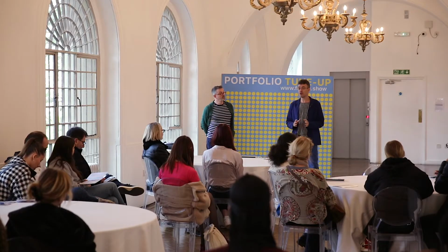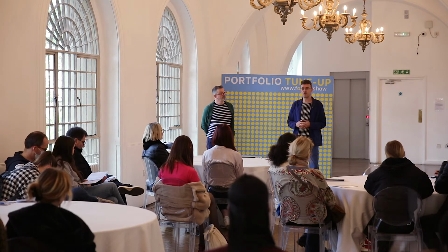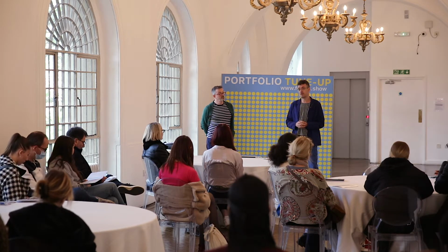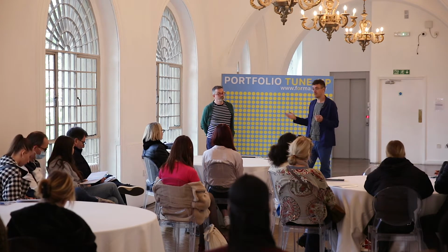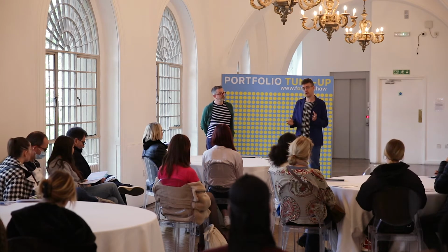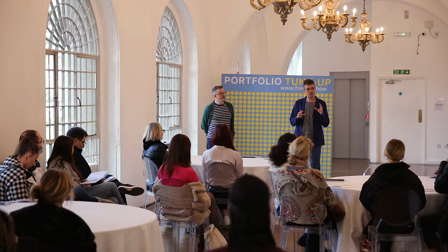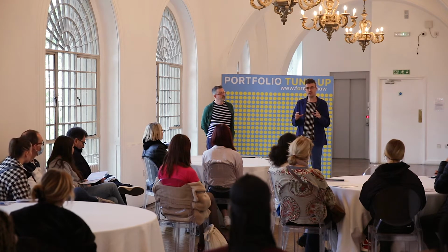As I say, the UK and the US are slightly different. The UK are probably going to be asking for anywhere between 20 and 30, even 40 images. It does vary enormously. Kingston will have its own remit. It can be as low as 10. So you're basically trying to develop a lot of content digitally that you can then edit and move around and vary to the different requirements of all the courses that you're applying to.